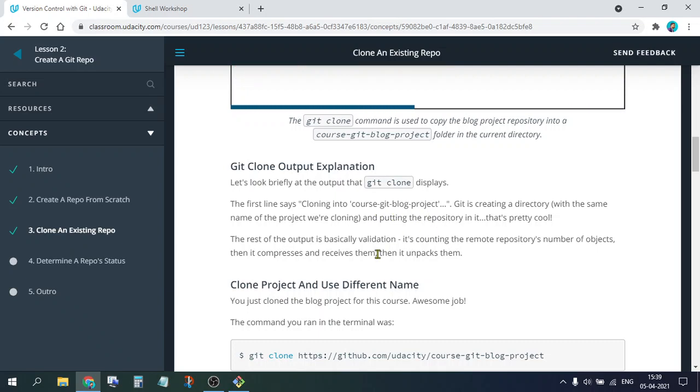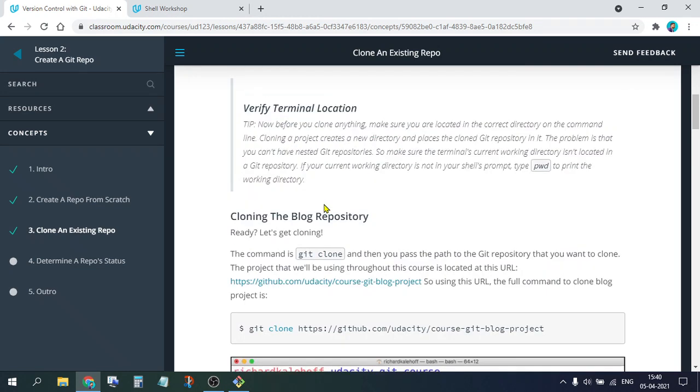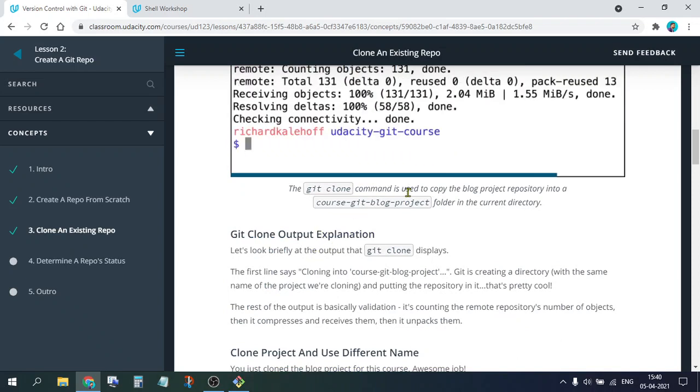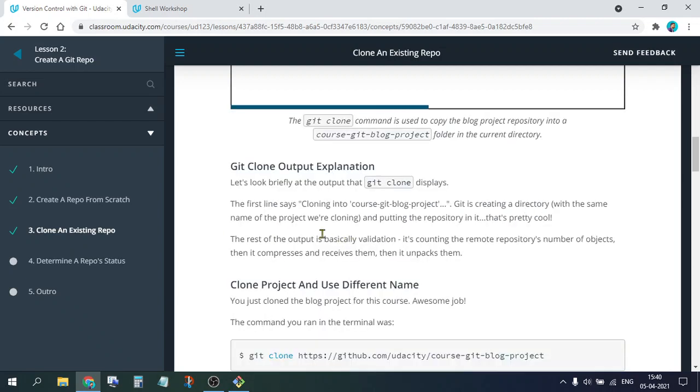Git is creating a directory with the same name as the project we are cloning, and putting the repository in it.